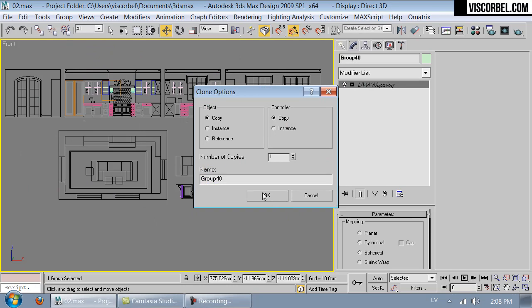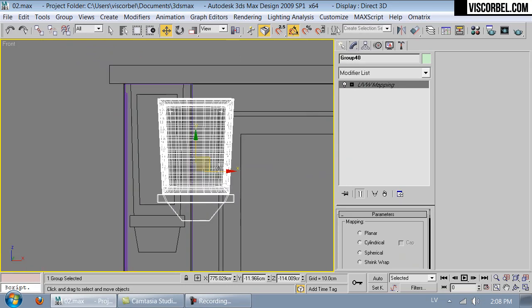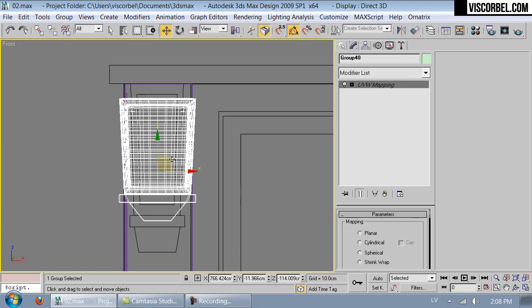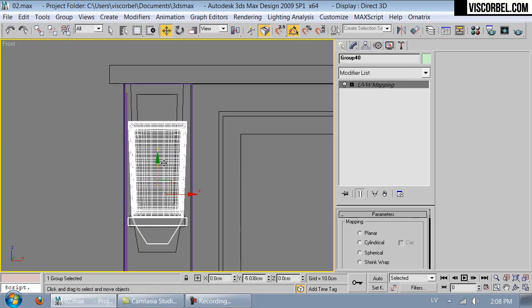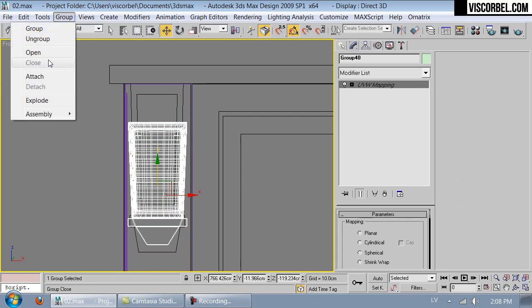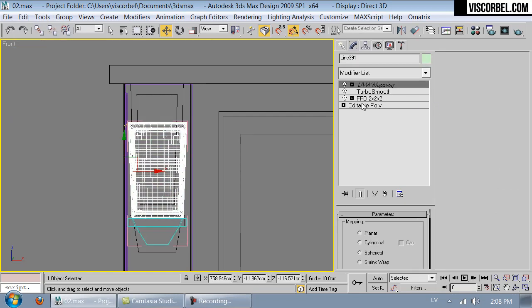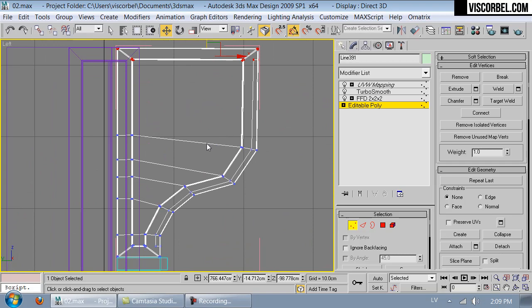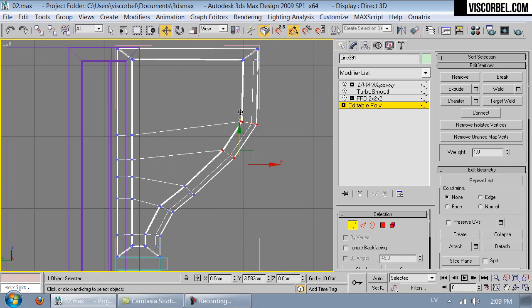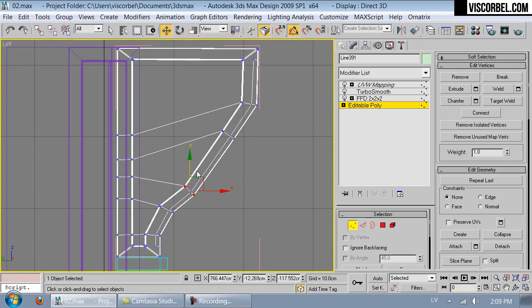Okay, make a copy. Scale it back a bit. And fix the size. Actually, I should have just kept the original earlier instead of modifying it to fit.